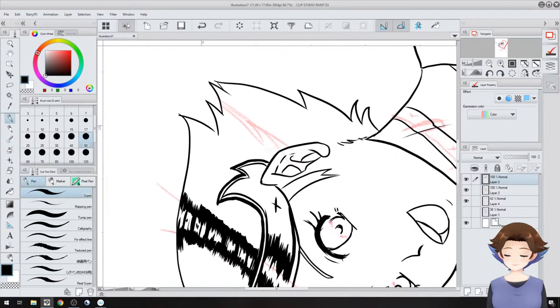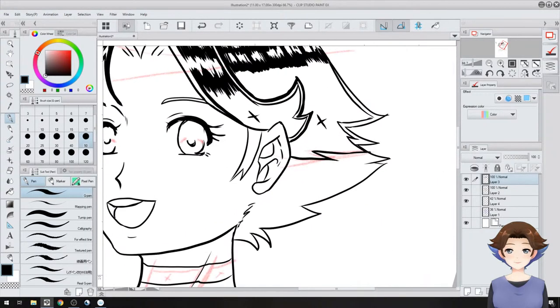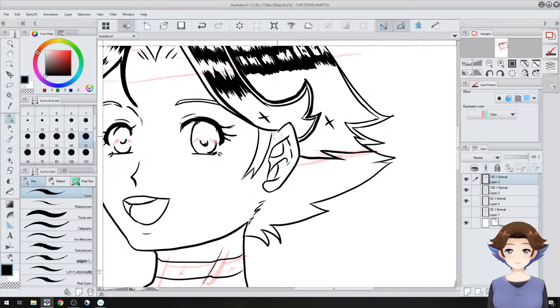Down here, we're pretty much just gonna fill this in, but let's try to give just a little bit of a highlight on the back. Okay, there, so that's gonna be covered in. We have this little thing here, which will have a little bit of light.